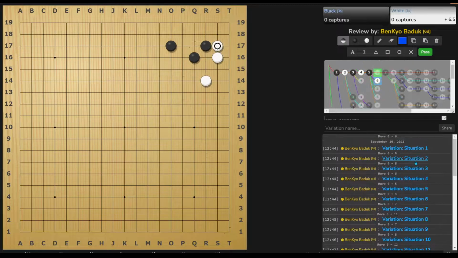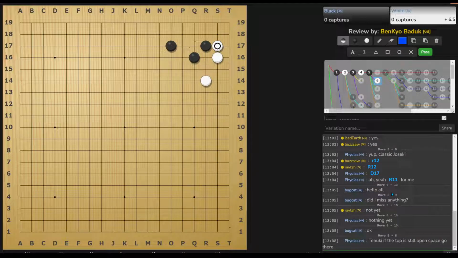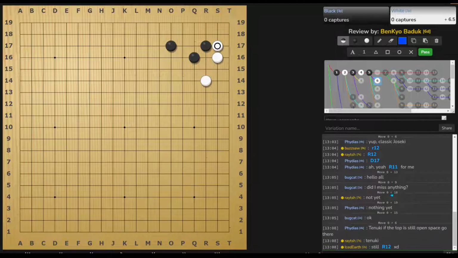Okay, so we're going to go to situation 2 then. What if your opponent's third move for their Joseki is to push in like this? I'm sure many of you have experienced this kind of thing where instead of playing here, they pushed in. So what are your ideas for that? Yeah, and again, let's assume that all the other corners are taken. So do you guys still want a Tanuki?